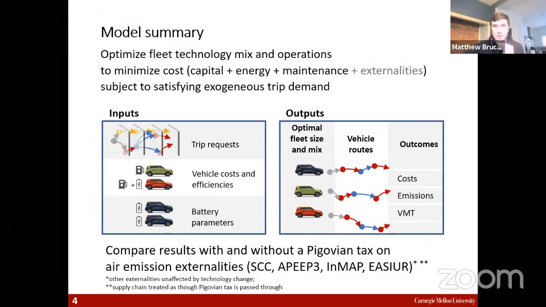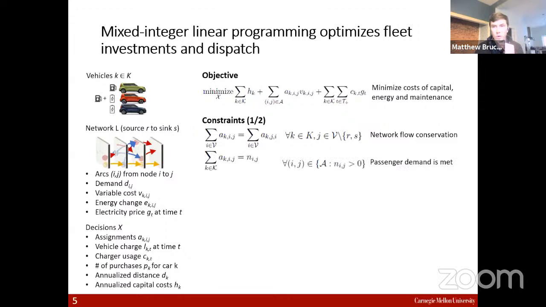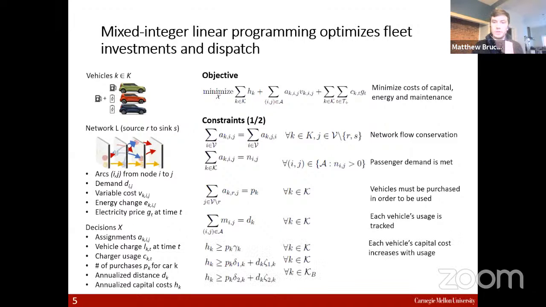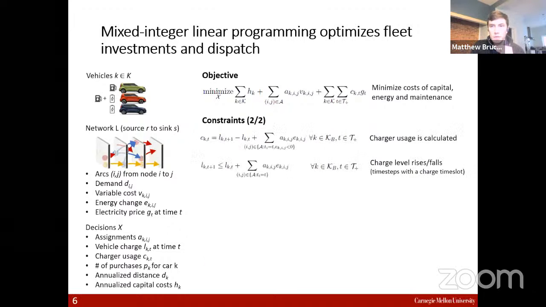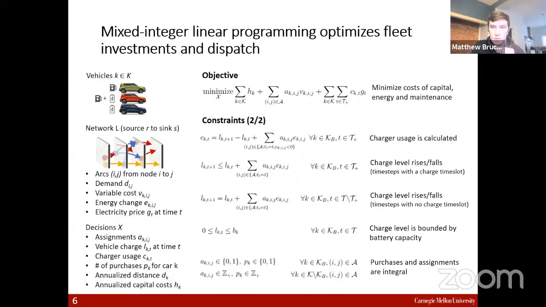We have two versions of the optimization. In one version, the fleet is minimizing capital plus energy plus maintenance costs. And in the second version, they're also considering those external costs that I mentioned. This is a mixed integer problem. And what we're able to do is compare the results from these two scenarios to identify a policy gap. Today, I won't go into full detail on the formulation, but I'm happy to answer any questions about it. Essentially, it's a cost minimization MIP, considering network flow, demand constraints, as well as vehicle purchase constraints. We also have a separate set of constraints that are optimally scheduling vehicle charging, considering how emissions vary throughout the course of the day. These are what make the problem really hard to scale. So we have some customized heuristics that we use to solve interesting scales of problems.